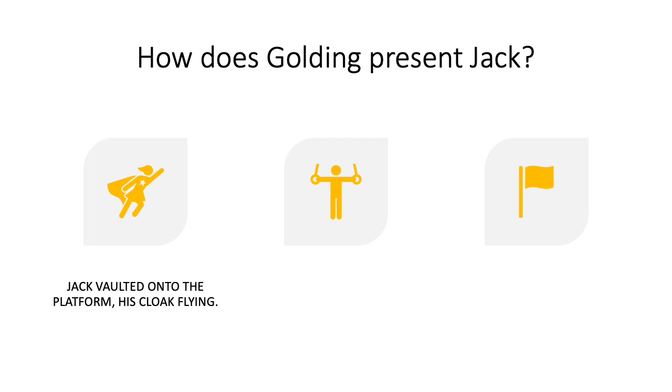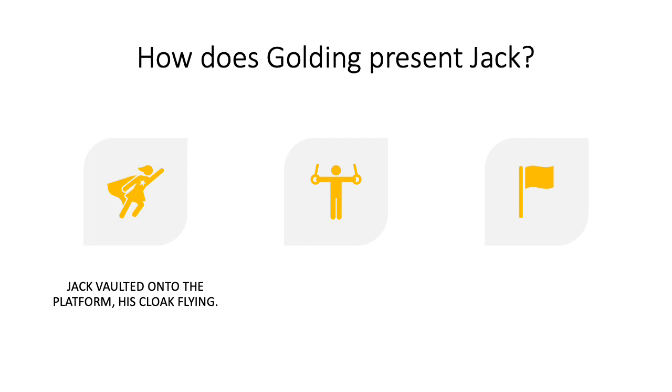So first of all, I'm going to look at that word vaulted. Now, when I think of vaulted, straight away I think of gymnastics, and I think of the vault when you jump over. I think of a gymnast vaulting onto the platform. And I also think about this word flying. I think of material billowing in the wind.